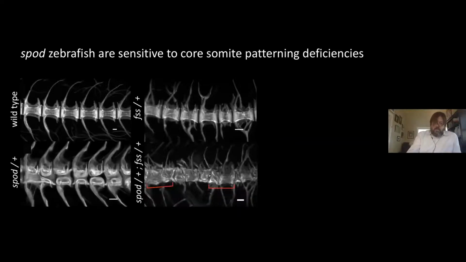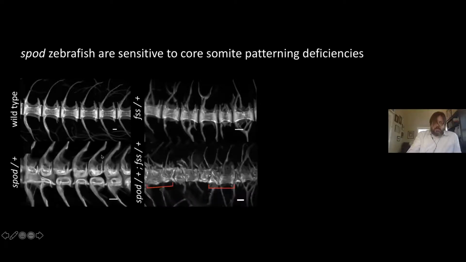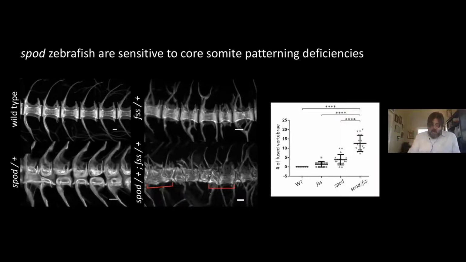Above, you see alizarin red fluorescent images. In wild type, you see a nice patterning of the adult spine. Fused somites is patterned normally, with a little change in your hemal arches. In spondylous, you have hemicentra formed. When you cross the two together, you have an increased amount of fusions between the centra, and you can quantitate that, and it's very clear. So we think that what spondylous is showing is that we now have a model in which we can test the early patterning events within zebrafish to assess how they relate to patients, and we're following that up. This work was also published in Current Biology just recently.